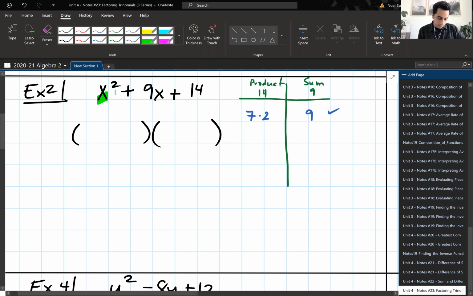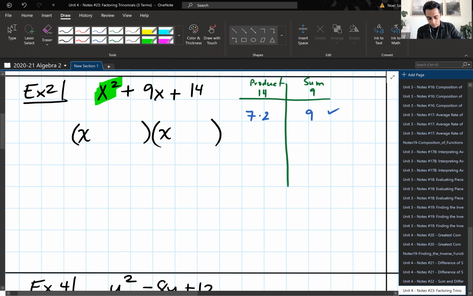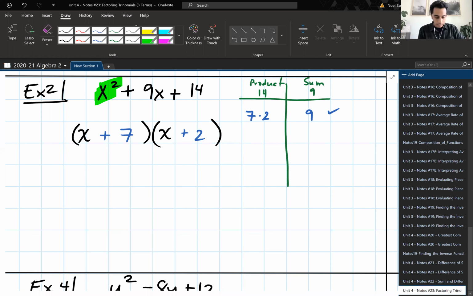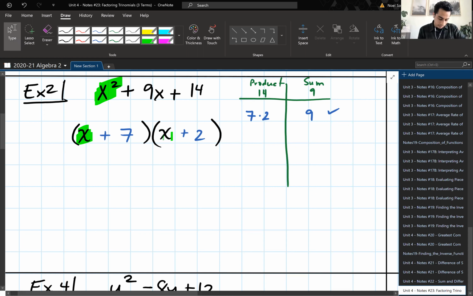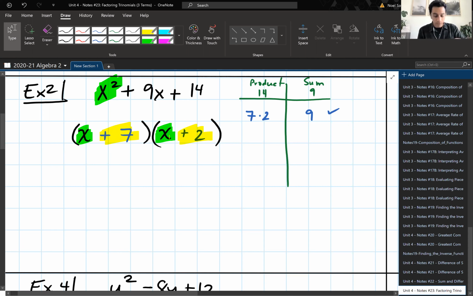Once again, the only way for me to get x squared is to have x times x. That's almost always the easiest part of the factoring process. You don't even really have to think about it. The next part is using the numbers that you found, the two factors, right? It's a positive 7 and it's also a positive 2. So you're just going to run through the test real quick, right? You can do these visually. X times x gives me the x squared. Test the factors. Positive 7 times positive 2 gives us positive 14.